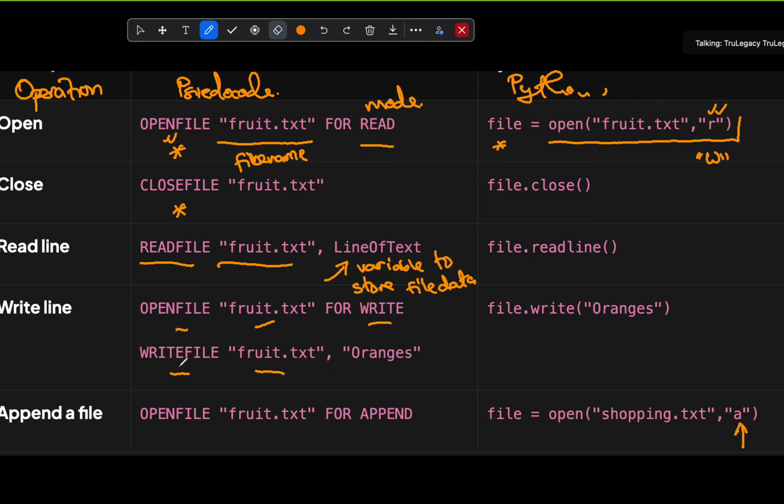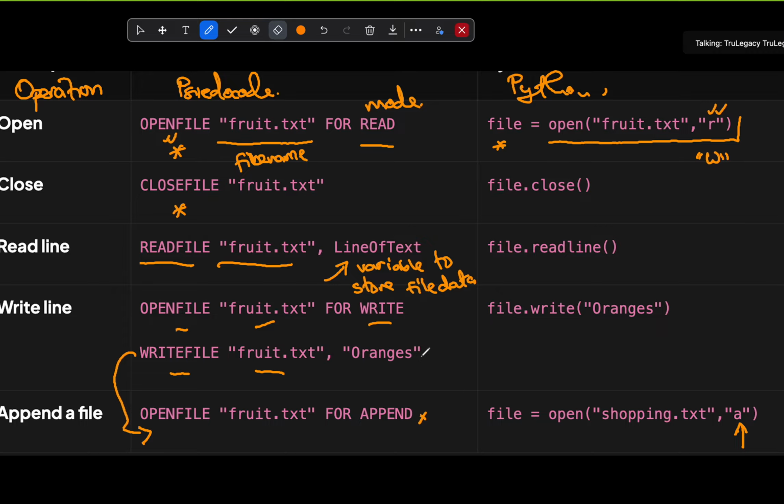So just know that write file is followed by the name of the file that you are writing to, and then you need again to put the information that you're writing just after the comma. Same thing that's happening with append. Remember, we said whenever we are appending to a file, we open a file for the reasons of appending. We are adding to the file. There is no operation that is called append file. You will still be writing to the file. So these can also come here.